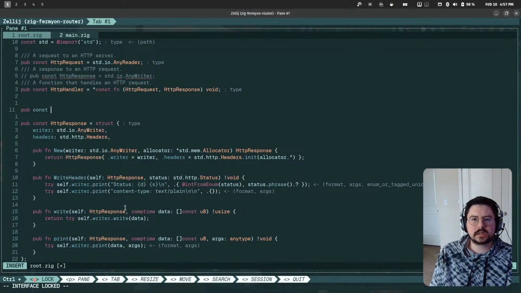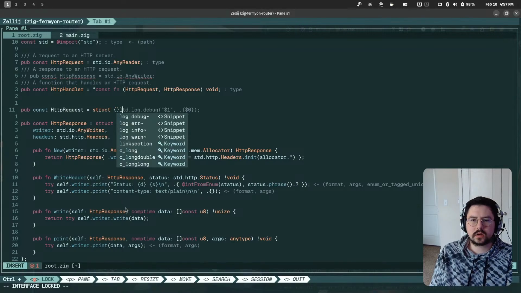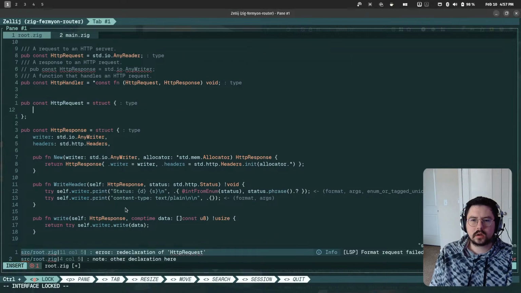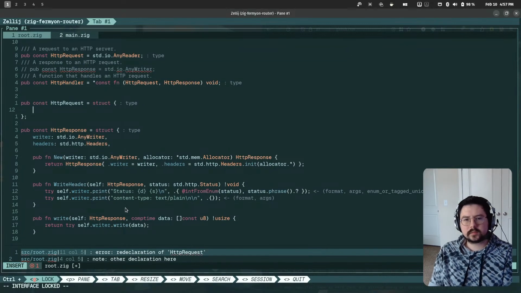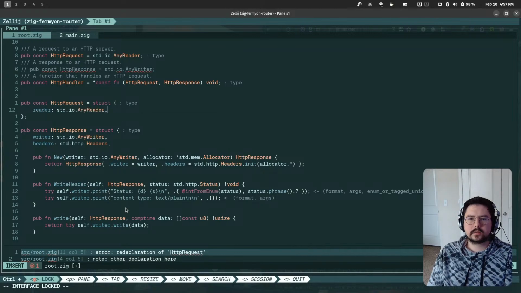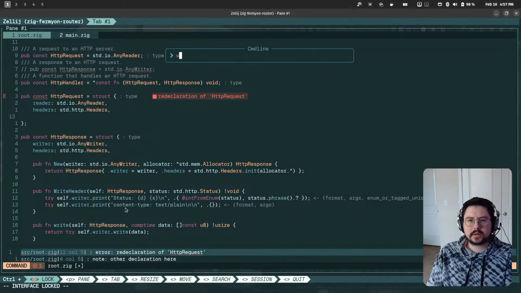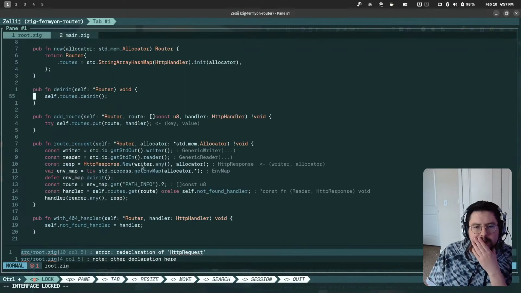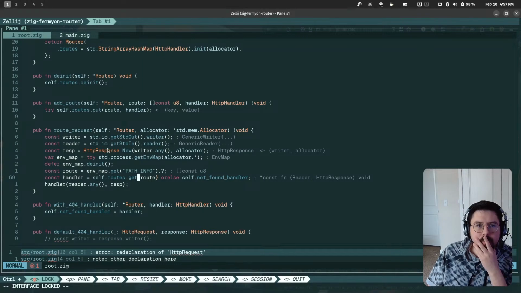Pub const HTTP request equals a struct, a reader, which is the underlying reader, the headers. So one thing I'm thinking about now, though: do I need to pass it at all if I'm going to use this struct?